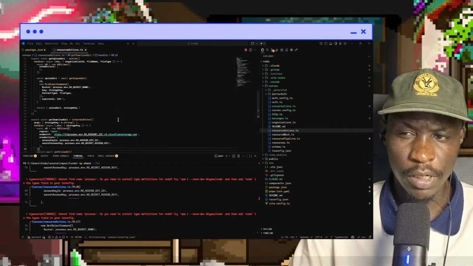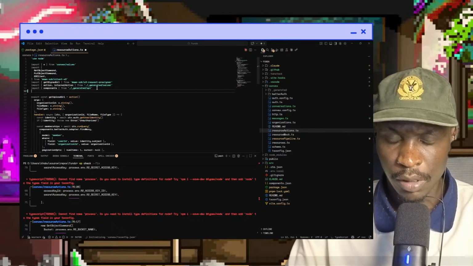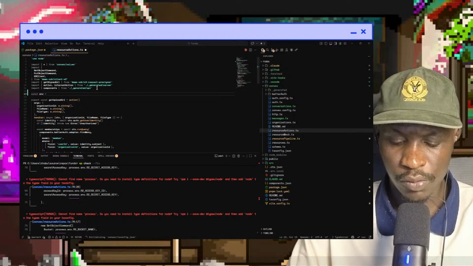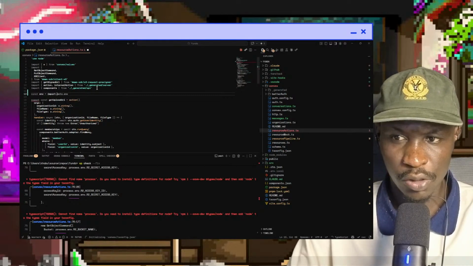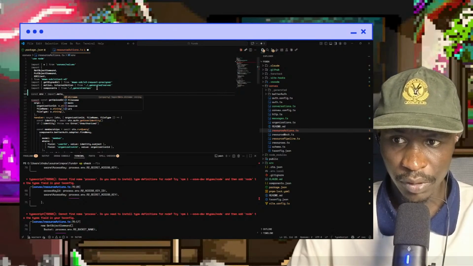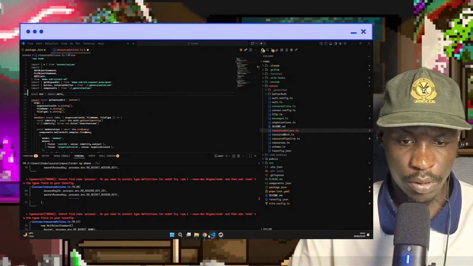Yes, with Vite 8, we need to use, let's see, const env equals import.meta.env. Let me do this.